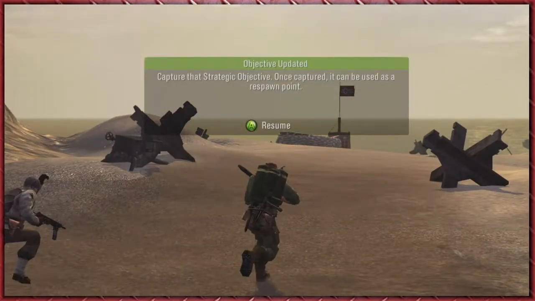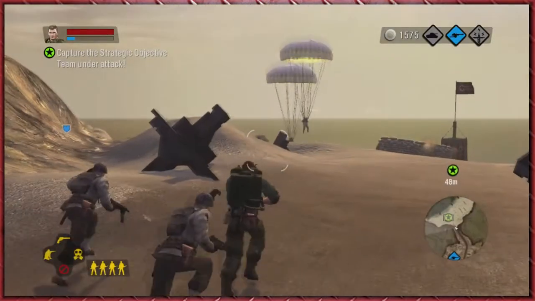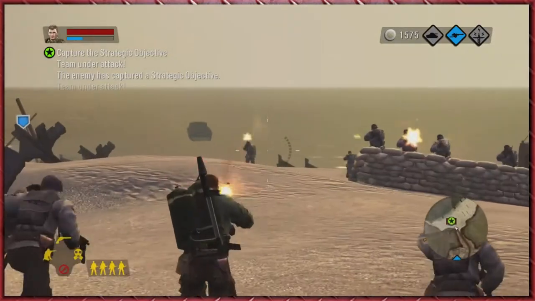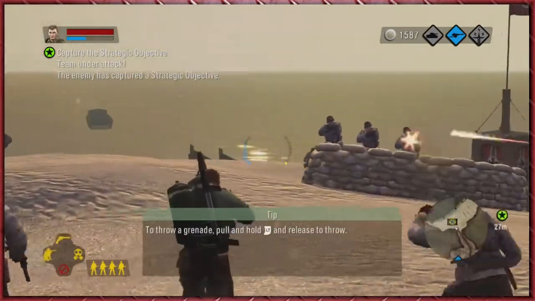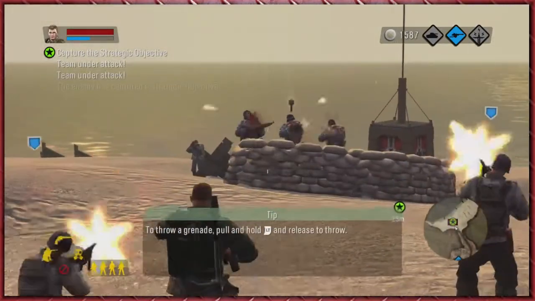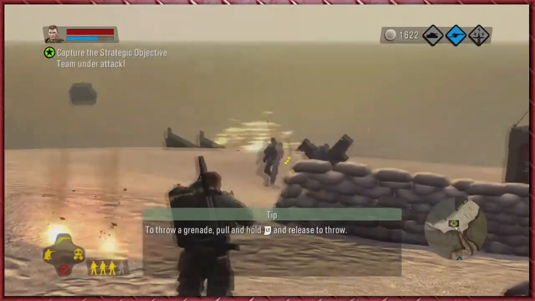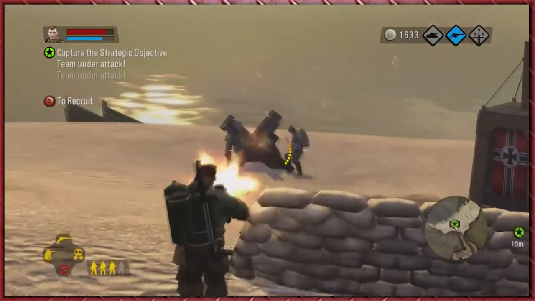Capture that strategic objective. Once captured, it can be used as a respawn point. That's all these are. I think the enemies can constantly reinforce there as well. But it's not a huge thing, really. This is your basic objective that you have to constantly fight up through.